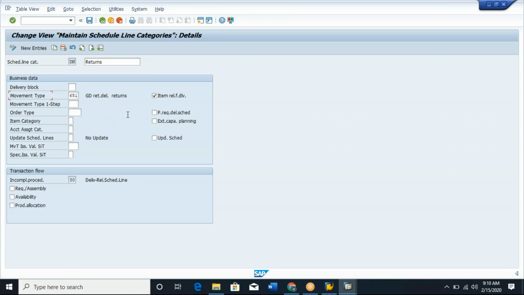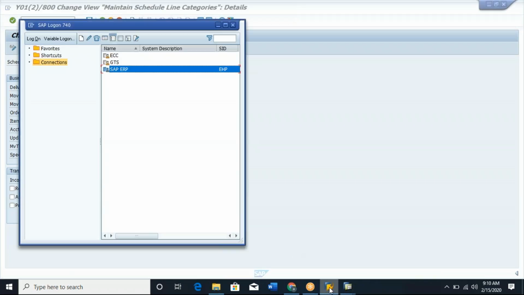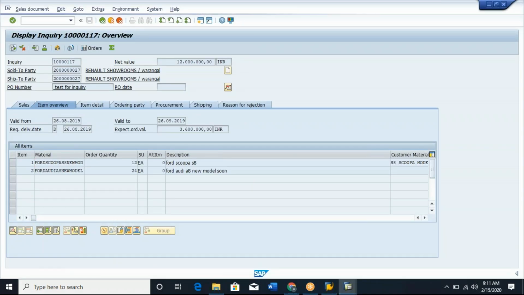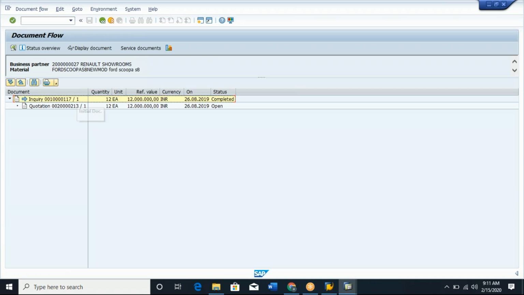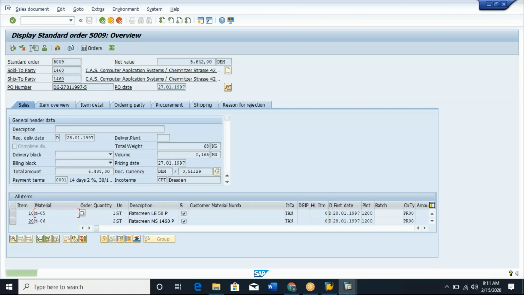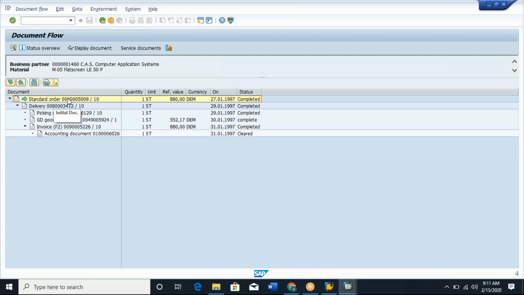So after the sales order, what do we do? We do the delivery, right? For example, if I go to any order, let me go to the document flow. So what is the sales order, delivery and picking?